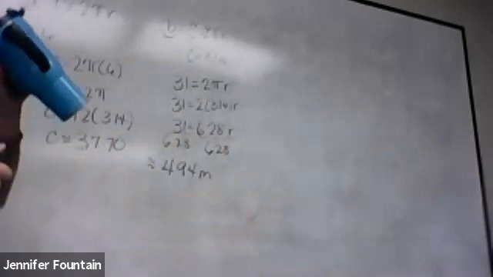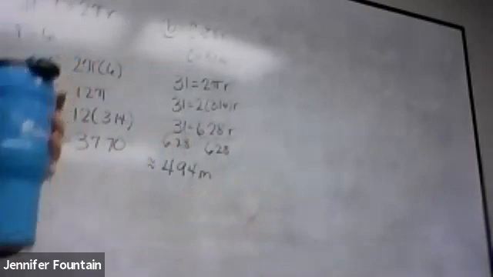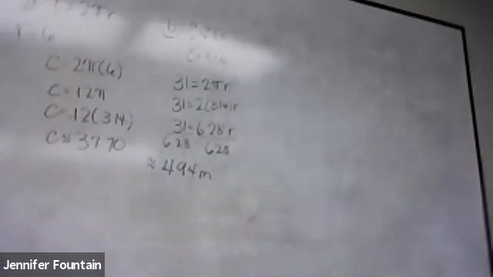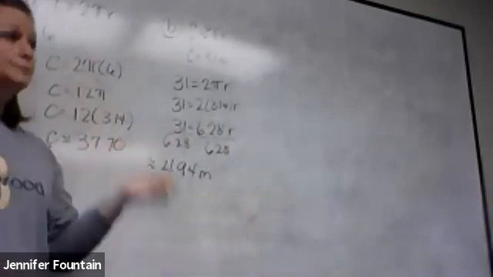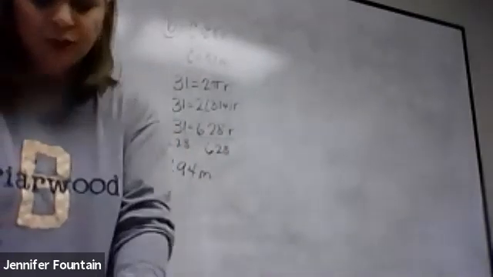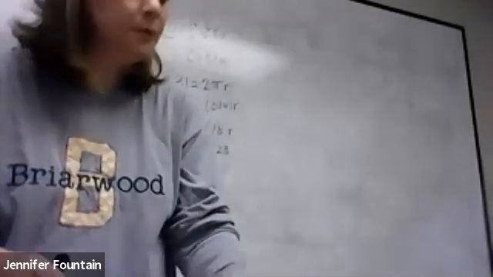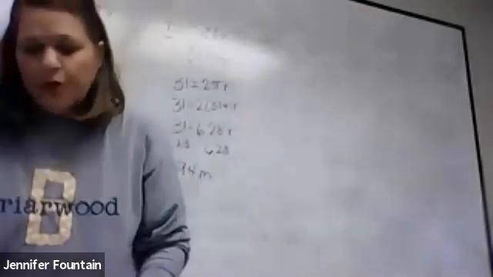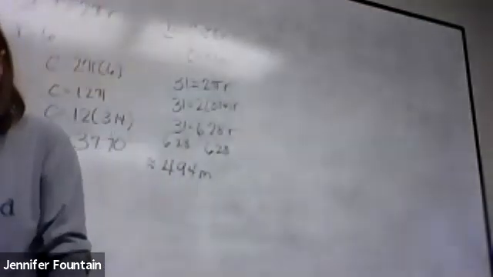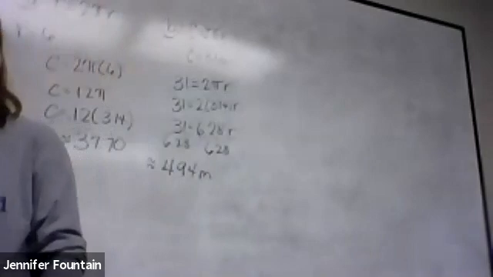Okay, so again, circumference formula. This is something that we used in pre-algebra, so this is something you've seen before. So again, we're starting with the foundation, we're starting with the basics, and we're going to build on that. So the arc length is a portion of the circumference of a circle.